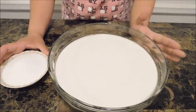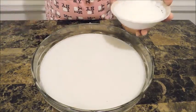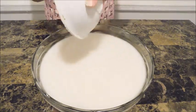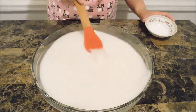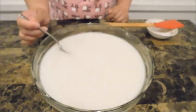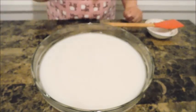The only thing next to do is to add the sugar. Here we have a cup of white sugar. Alright guys, so I have another cup of sugar, and remember we need this to be a little bit on the sweet side because it is an icy after all, and it just needs to be a little bit more sweetened. I'm going to mix this through, making sure that the sugar has dissolved and the whole mixture is nice and sweet. It is absolutely perfect, nice and sweet.